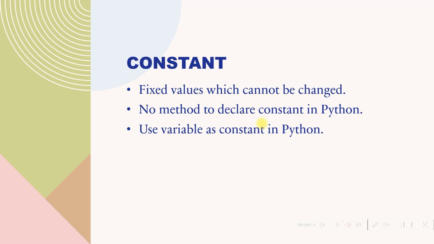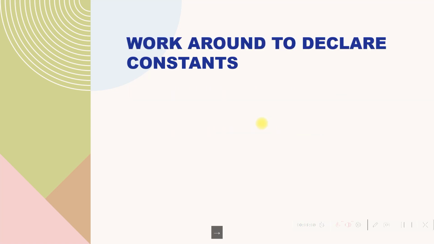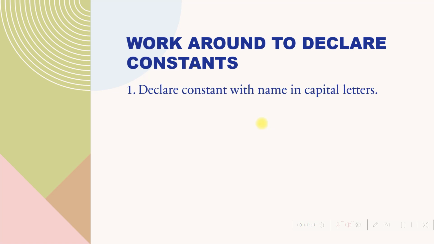You can use any one of these workarounds so that at any point, you can remember that this is a constant variable and you should not modify this value mistakenly. So the first workaround is to declare the constant with its name in capital letters. For example, if I want to declare a max value, instead of keeping all the characters of the max value word in small, I can keep all the characters in caps. In this way, it will help us to remember that this is a constant variable and we should not try to modify this value.